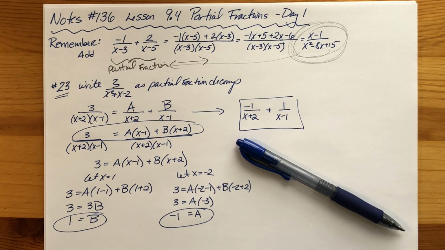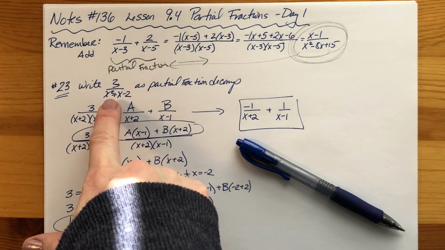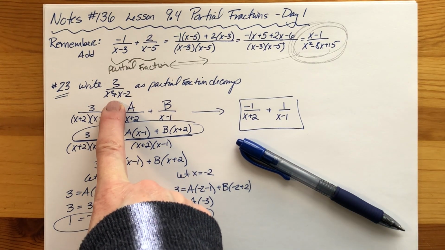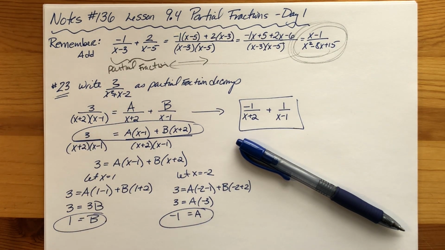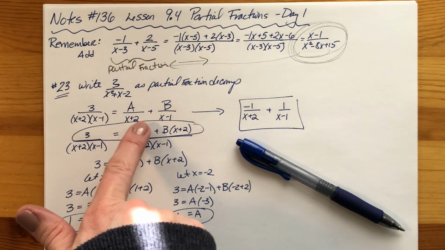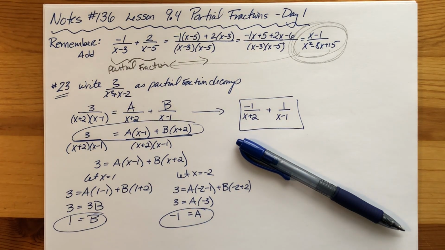What you're doing is you're thinking about the fraction that you have. You're going to break it up into all the denominators that you could possibly have there. So in this case, you're going to have just two possibilities. We're going to see some more possibilities come up as we go through. It'll be fun. And then figure out a value for x and substitute back in.